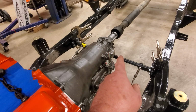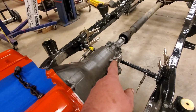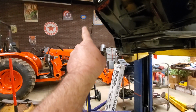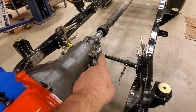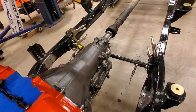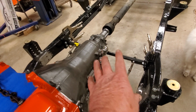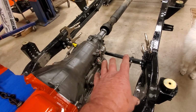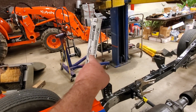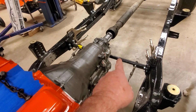I went to Home Depot, or I'm sorry, Lowe's, and I bought enough black pipe. If you guys look over there on the wall, see that piece of black pipe sticking up there? That's 10 feet long. I bought that piece, and I bought this piece, which is 3 feet, and I paid $70 for it, okay? Tube steel is easily double that, maybe even triple, depending on where you live. So this is a lot cheaper, and I personally like the round steel anyhow, because that Transdapt cross member, you guys remember, I showed you that last night, it's made out of tube steel also. So I like this a lot better. I think it looks better.